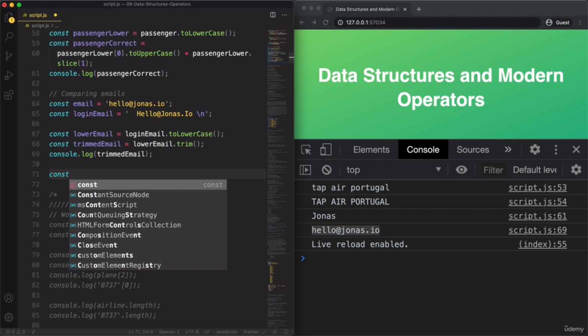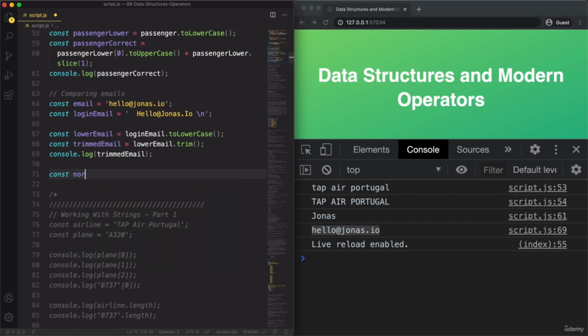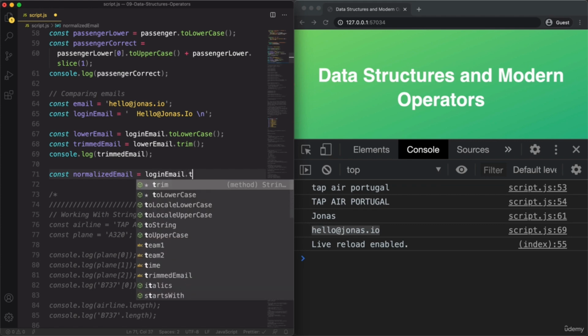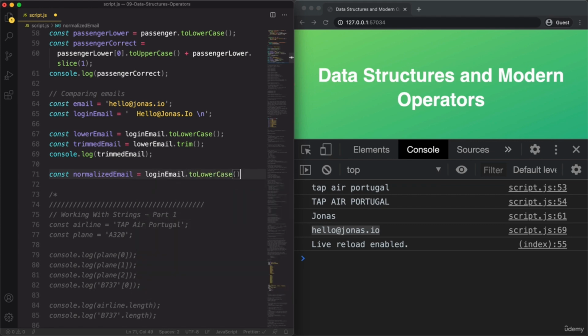So basically, we can replace all of this, and let's call this normalizedEmail, actually. Again, I will start from loginEmail, and then do it all in one step. toLowerCase, and now this is a bit similar to what we did before with the map set method.